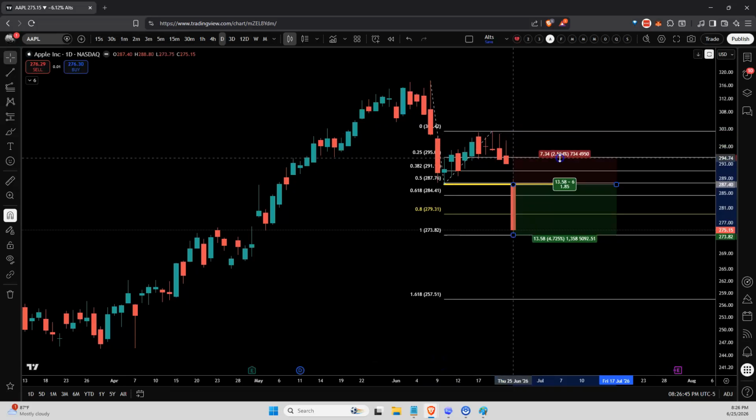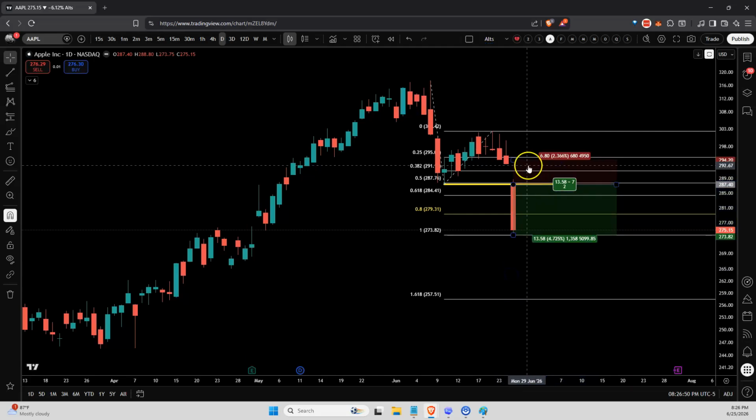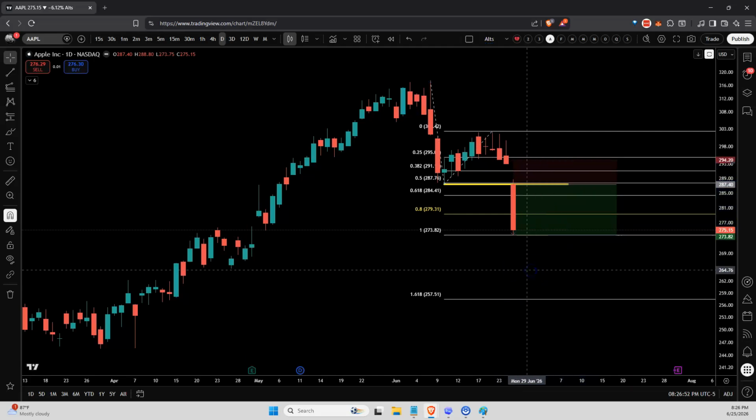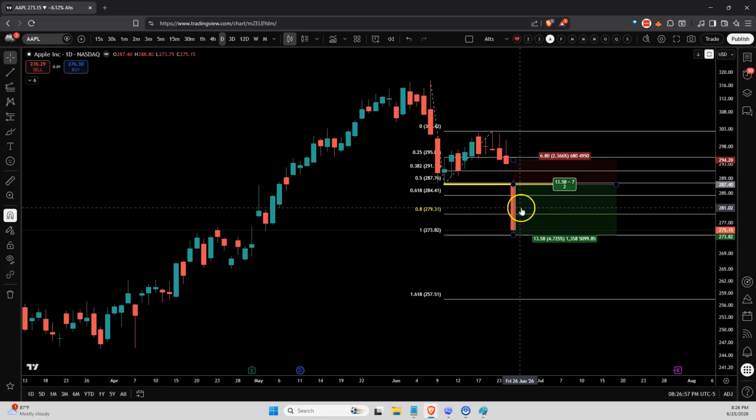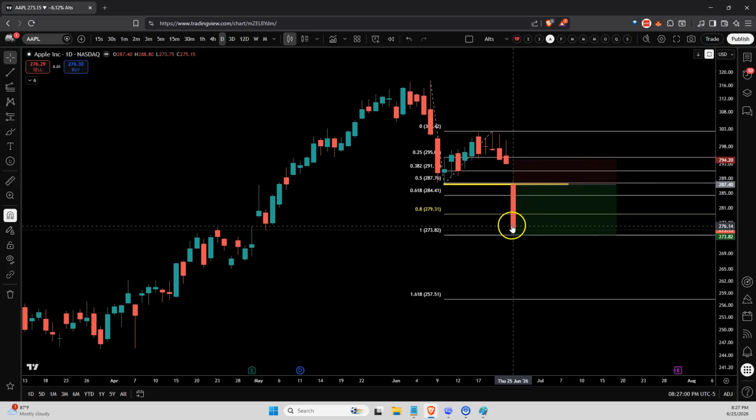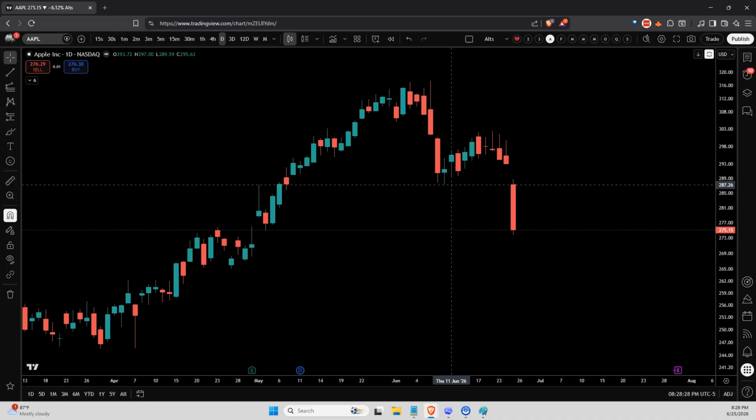So I can simply say, hey, I'm going to give this a little bit of room to breathe. There's a 2R trade right there, right? Put a stop loss up there, target down there, done. And this is unusual, but in this case, this trade would have opened and closed all in the same trading day. There's not going to be a flashing sign that tells you this is the trade that's guaranteed to win. You never know. There's always at least a 50% chance that you're wrong. That's just trading. If you can't handle that, the best thing you can do is simply invest in the major index funds and be a passive investor.